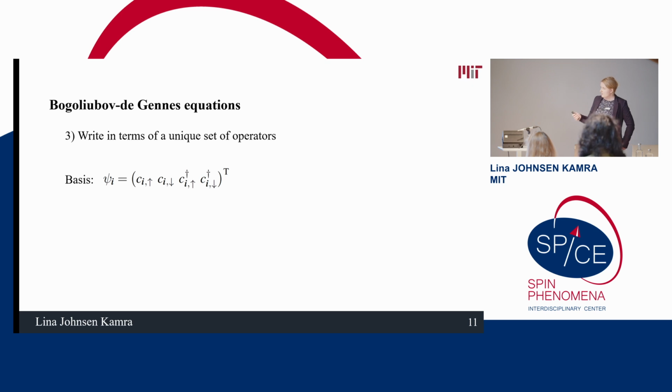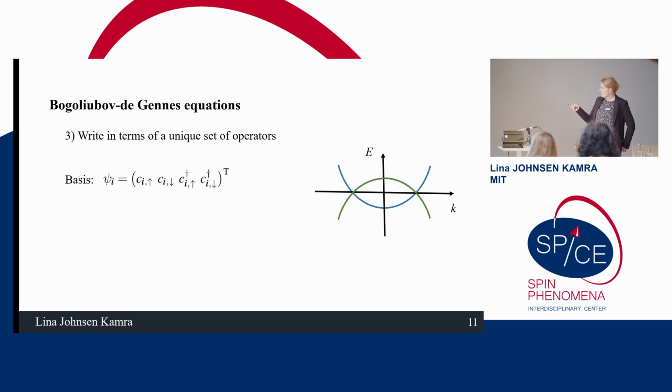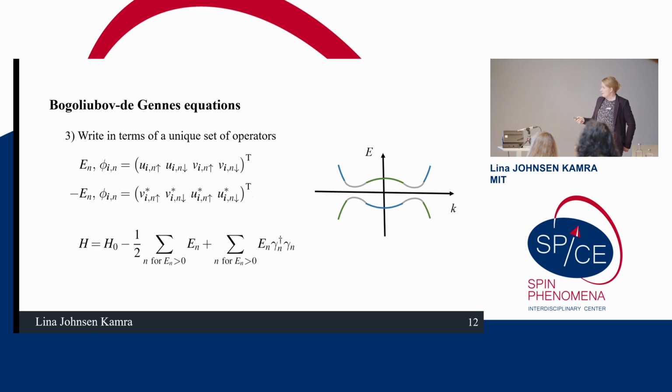When we do this, we write the Hamiltonian in terms of this basis. And here we see that we have doubled our operators from 2 to 4. What this really means is that if we just consider a normal metal, we have a band like this. If we don't double it, it's difficult to open a superconducting gap. This looks very ugly. So that's why we double the basis and we can open the gap. But this also means that we now have two eigenenergies that are related.